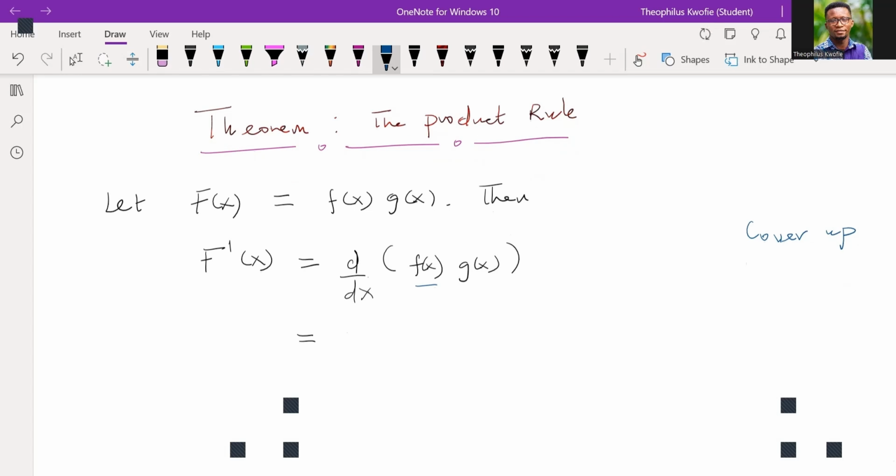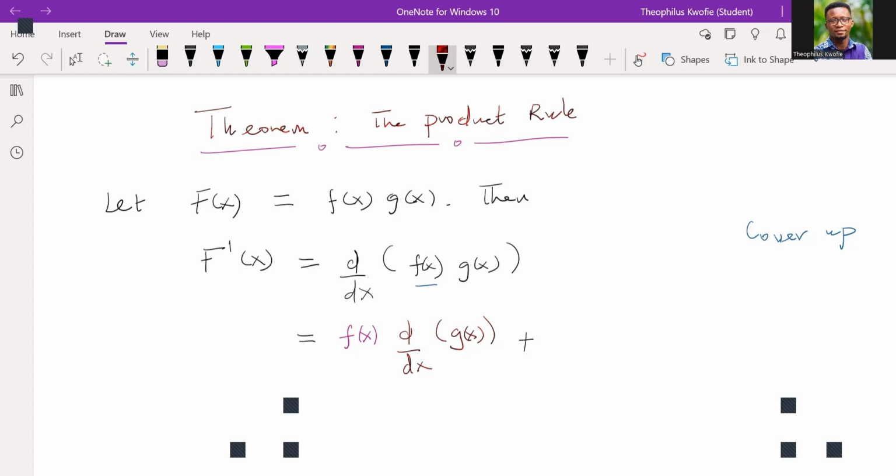By covering it, it's as if I've used my hand to cover the f of x, and now I'm going to concentrate on the g of x. Let me say that again. For me to find the derivative of this product of two functions, first let's cover the f of x. By covering f of x, it's almost as if I'm placing my hand on the whole of f of x. So now I'm going to differentiate only g of x. I am bringing the f of x along, then differentiating the g of x. Then, multiplication usually moves with addition, so I'm going to say plus.